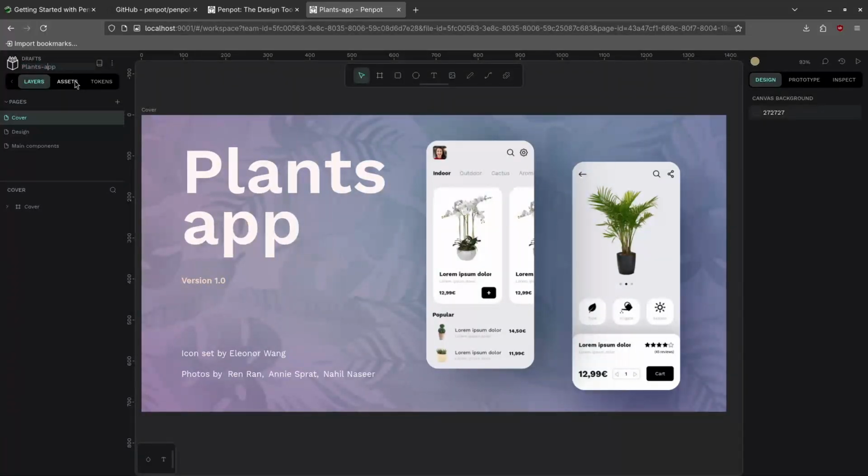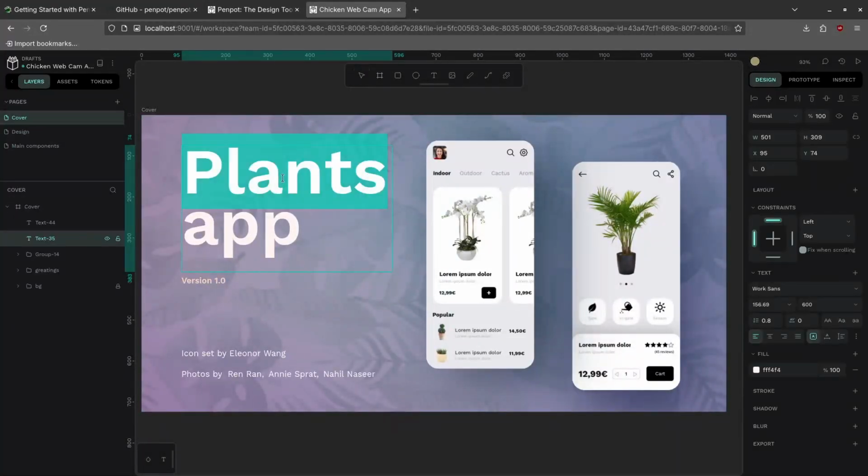So I can call this let's say chicken webcam app. Okay, and obviously let's say my client Edward Ojambo, he wants to see a design for maybe it could be an app, or it could be a, what do you call it, it could be a mobile version. So for example, this one again, I can change this to chicken, and then this one I can say webcam.